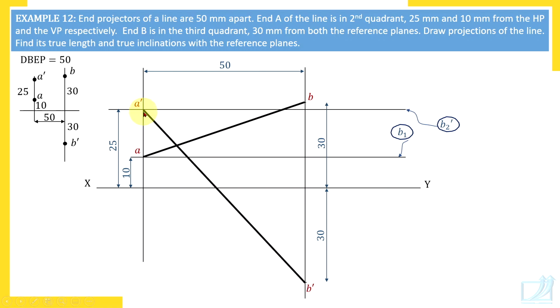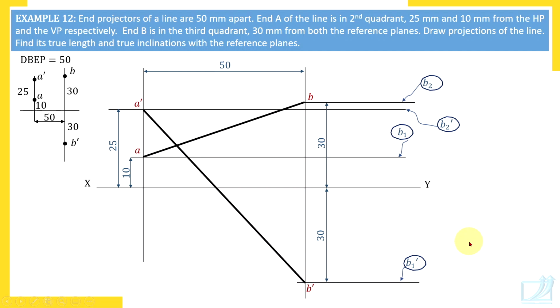A dash B1 dash and A dash B2 dash. Similarly, through point A, we have already drawn the top view of the line AB. 2 more top views are there: AB1, the horizontal top view, and the true length top view AB2. So draw horizontal and vertical lines through the labeled points. Through B, a horizontal line. Which other point is on this line? B2. B and B2 lie on a horizontal line. Through B dash, a horizontal line. Which other point is on this line? B1 dash. B dash and B1 dash lie on a horizontal line.